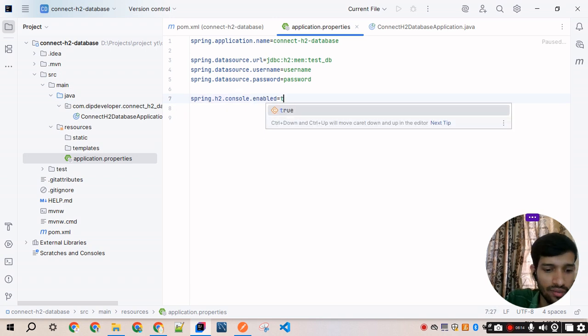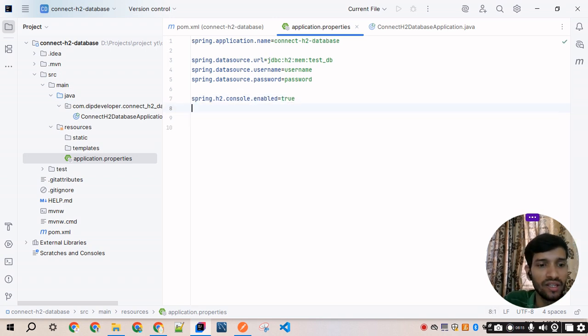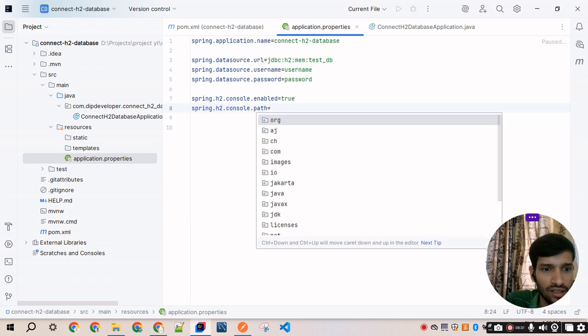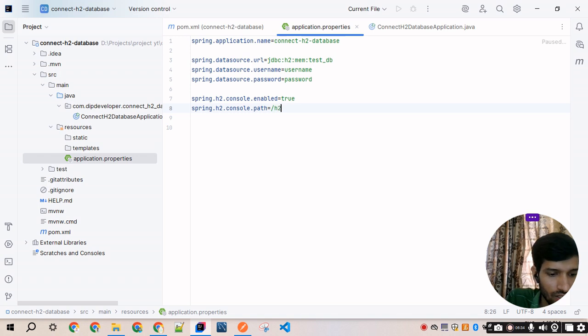We use enabled equal to true. Now the console is enabled, but we need to assign a path so that we can access the UI. Previously I used h2-console, so we will mention that path also: spring.h2.console.path is h2-console.